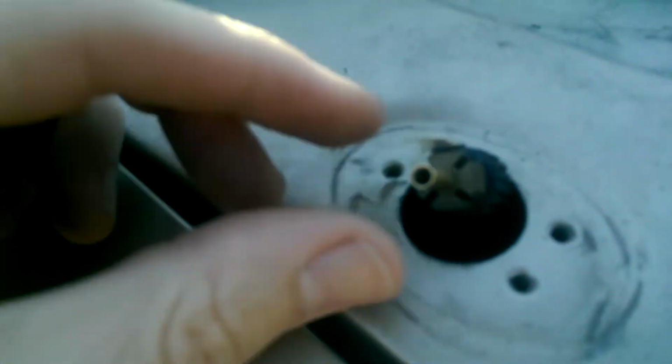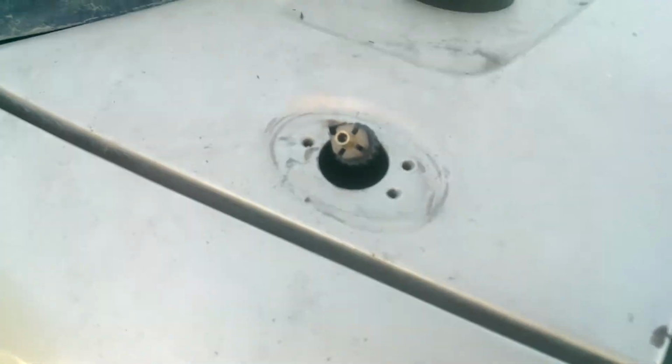Now be careful not to lose this down the hole, or you're going to have to do a job fishing it out. Now this is the end that connects through the firewall to the interior of the car. I saw videos on the Ford F-150 where it looked like you go through the wheel well, but on the Ranger you actually have to drop the entire instrument panel to get to the other side of the firewall.